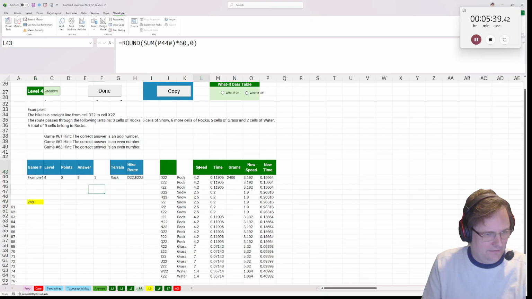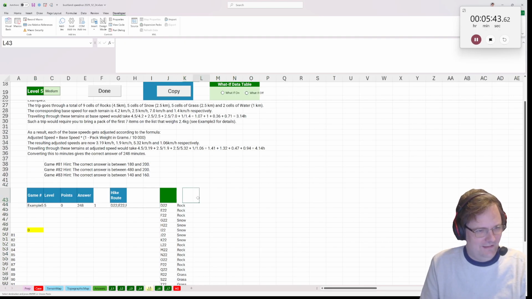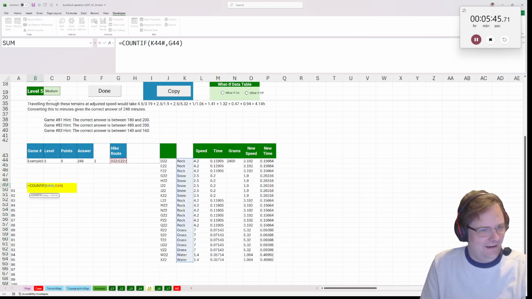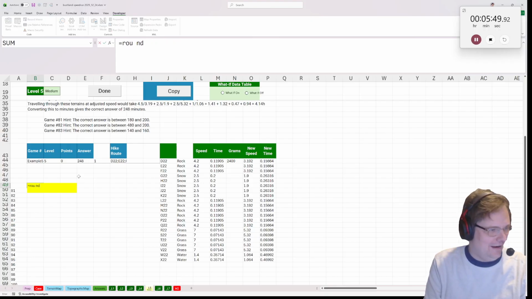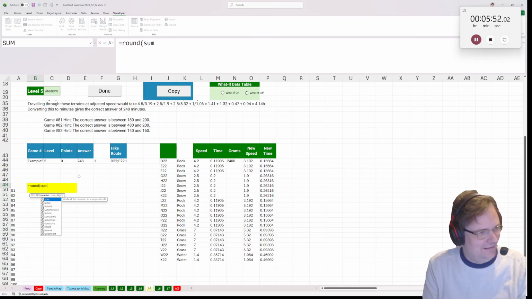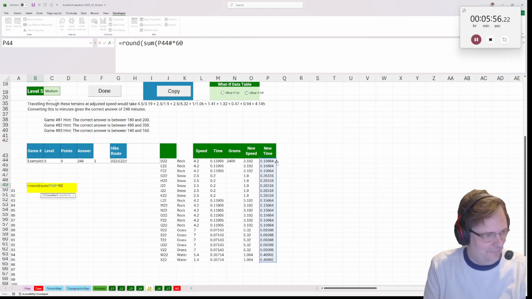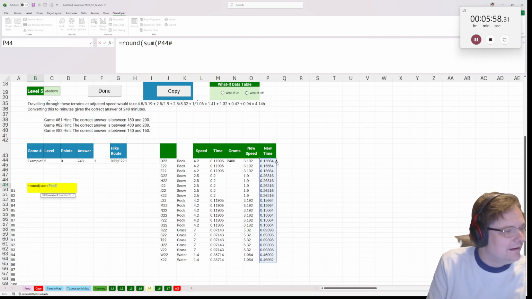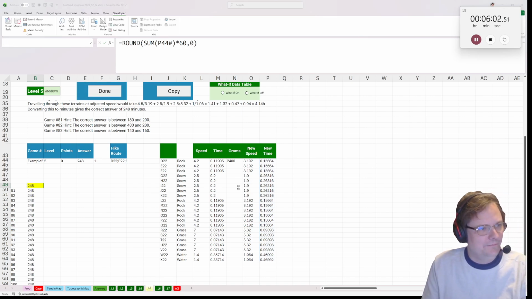All right, I'm supposed to be on level 5. So this is going to go over here to level 5. Now we will do the round the sum of this times 60, rounded to the 0. Boom.